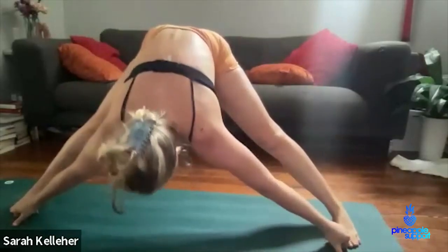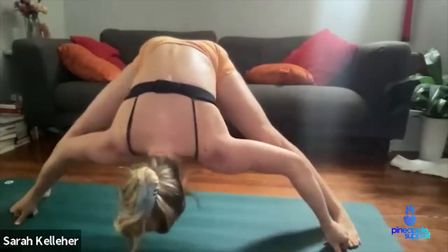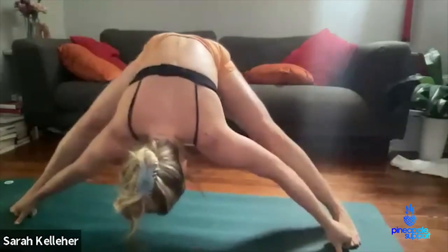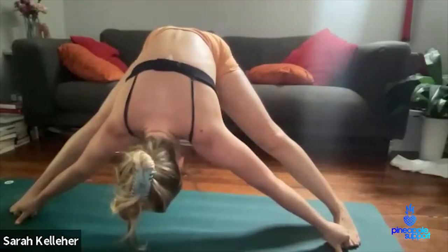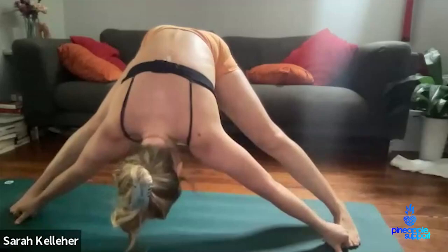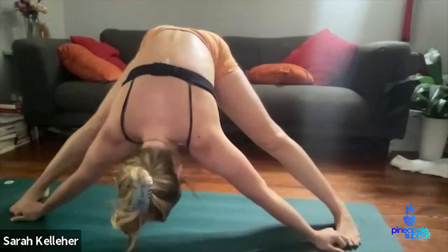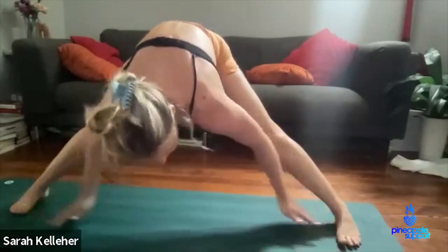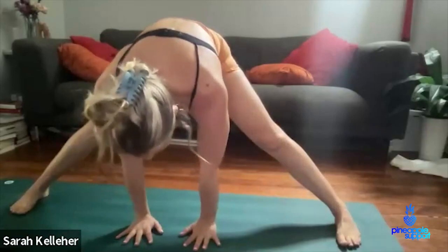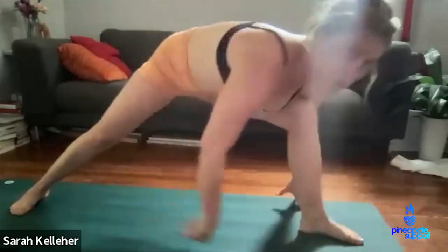Feel it in the back of the legs. Feel it in the lower back. You can bend your elbows and straighten again. Two more breaths. On your exhale, unwrap the fingers from the toes, place the hands in the middle of the feet. Turn the left foot forward back, so you're in a low lunge, and just wrap around again.